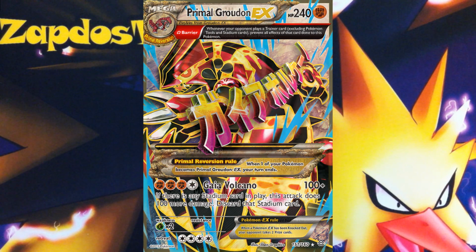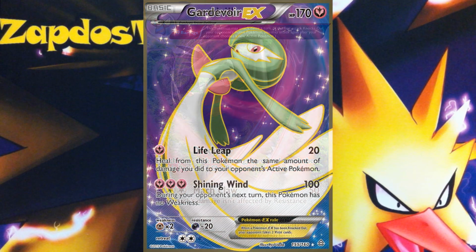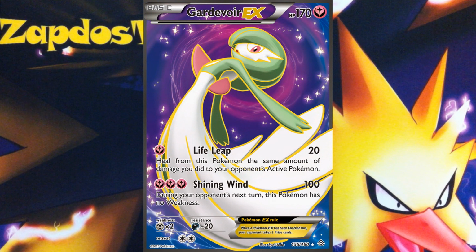We have Excadrill, which is seeing a lot of play with Dalmise at the moment. This card also gets rotated out, and as to be expected, I'm not gonna talk about every card, only the cards that saw a significant amount of play. Okay, we have Gardevoir EX up next with the Life Leap. We still have another one, so that doesn't affect us too much.